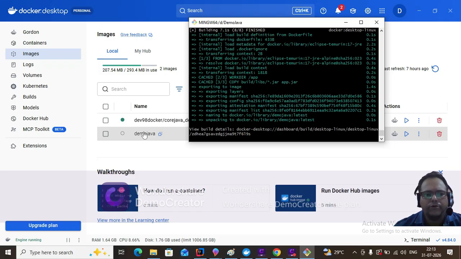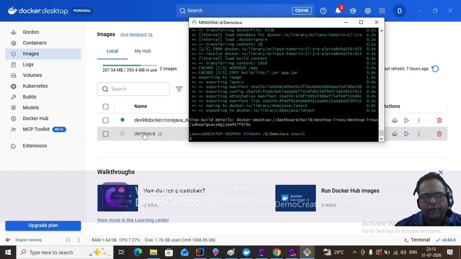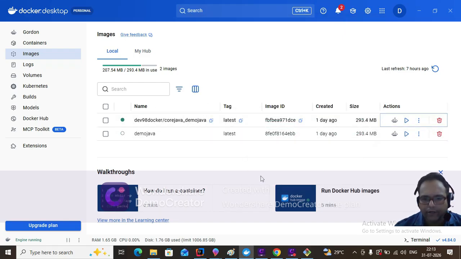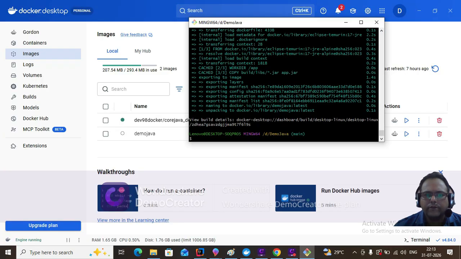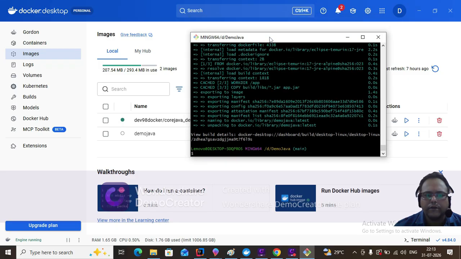See, for the same application, of course, you can create multiple Docker images. I already created one, but what I wanted to tell you here is that in this way we can create the Docker image.